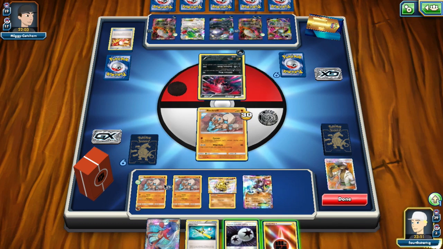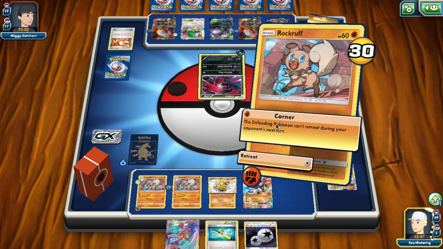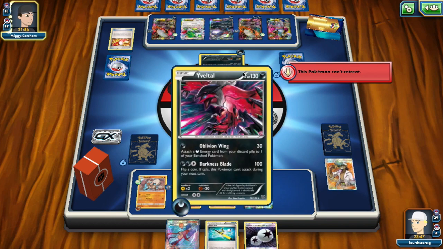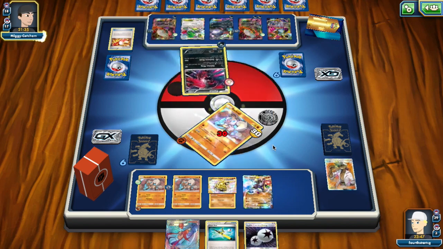So to stop something like him Lysandering out this Rockruff, I am actually going to attach to this Rockruff and corner. We are kind of stuck here, but I don't want my opponent coming in with this Choice Banded Darkrai and knocking out my benched Rockruff. We can Skyla for an Ultra Ball next turn, which will really help us out. We can grab a Shaman and Shaman for a clean 6 or clean 5, I think. But yeah, so it does come in useful.